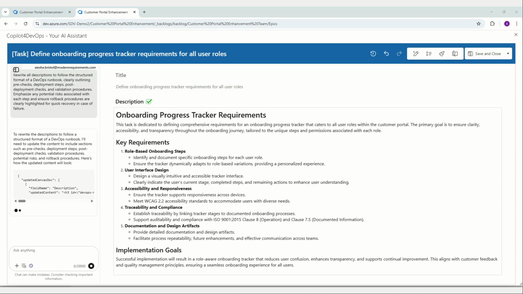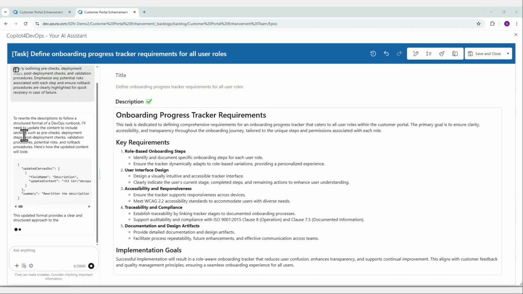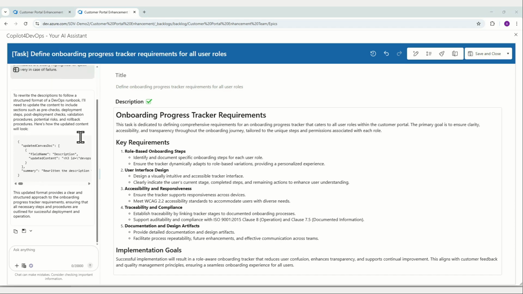Okay, so now the system is starting to rewrite the descriptions. What I really like about this tool is that it also tells you what it's doing. It tells you the reasoning behind some of the actions it's taking. Okay, so we can say apply the changes to the description.